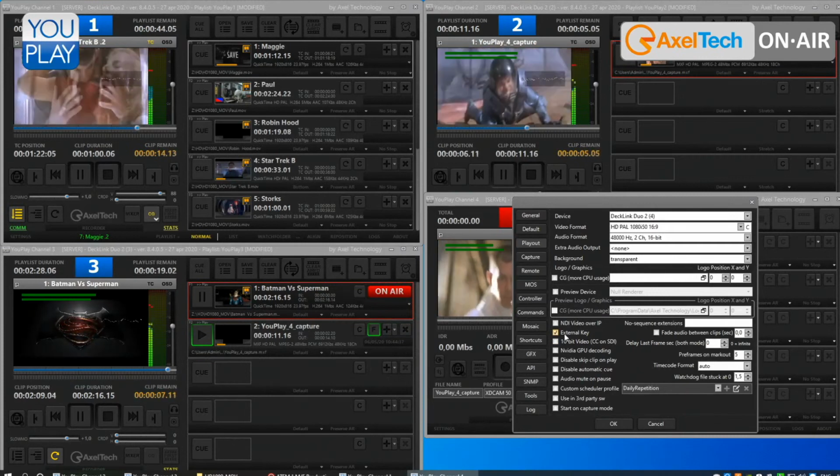Why? Well, you can hook up your Uplay with the two connectors which go to your video mixer, and the two connectors will actually give you SDI, fill, and key. So this means that onto the Uplay playlist, you can put files which have embedded alpha channel, which have transparencies, and these will be played out to the video mixer.